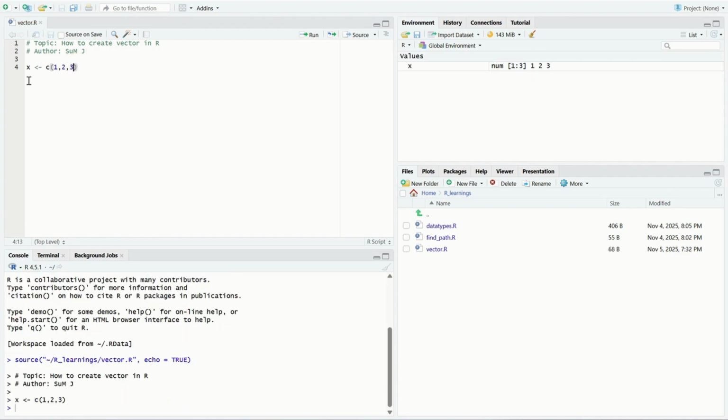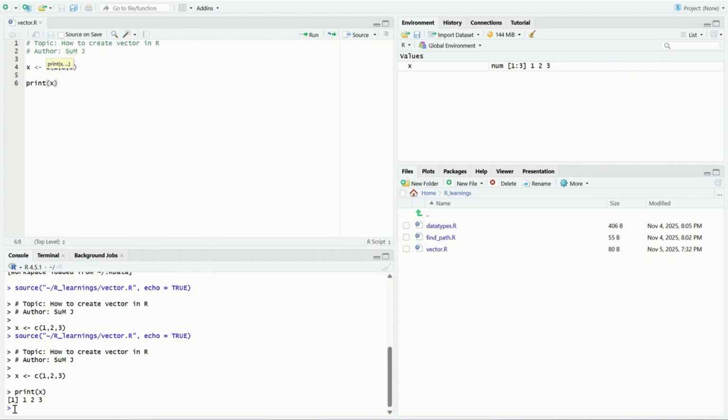So once you execute this, you can see the x. Once I print this value of the x vector, it gives a sequence of elements. Either it can be a numeric, integer, character, or logical data type. One thing unique is that you can only create a homogeneous type of element here.